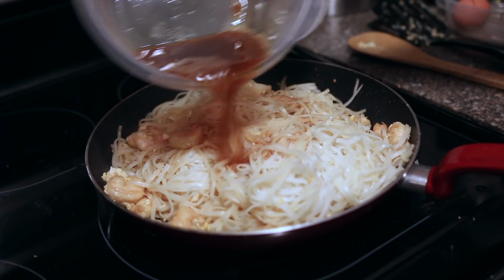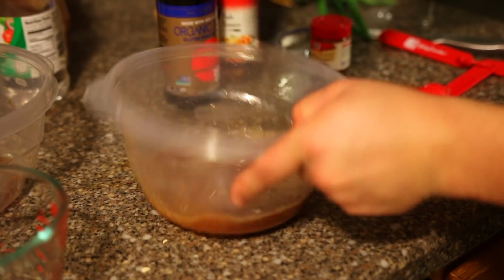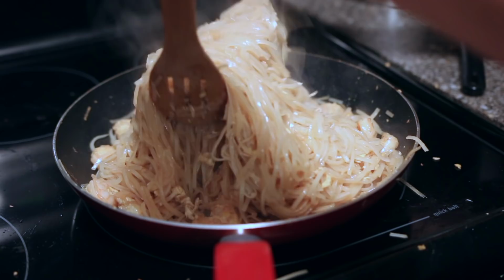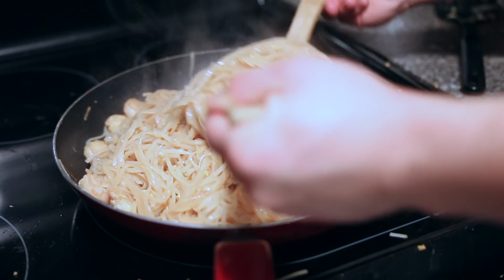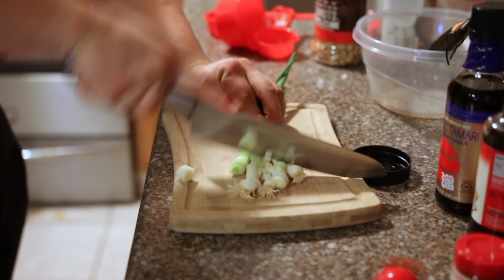You're gonna add your sauce. So if you cook the correct amount, 8 ounces of noodles, only add in 3/4 of the sauce. Keep 1/4 aside and then just add it on periodically as you continue turning it. But because I doubled it and there's way too many noodles, I had to go and make a second batch of sauce. I had to double everything.